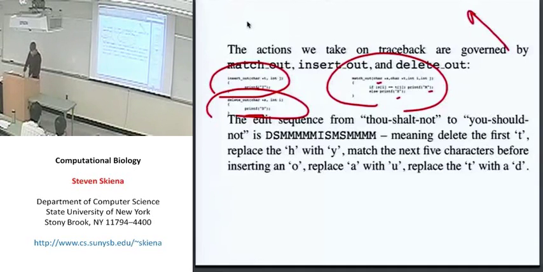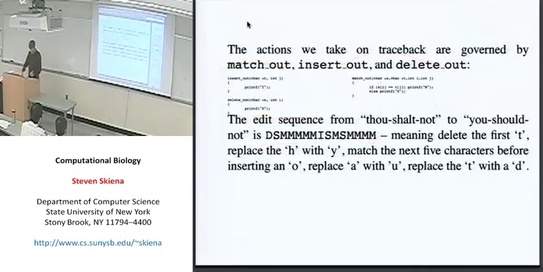Once you do that, you get an edit sequence. And the claim is, this tells us how to convert thou shalt not into you should not. How do you do it? Well, first start out with a delete. Delete that. Then do a substitution.